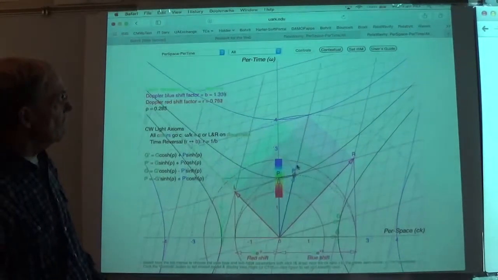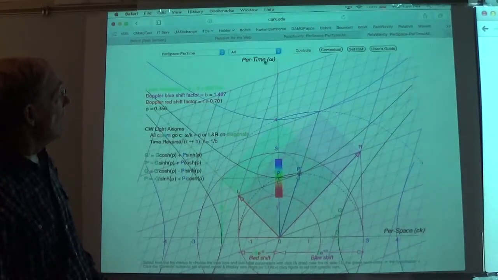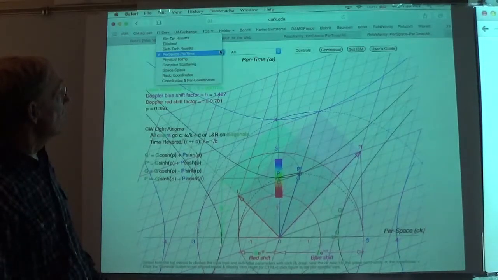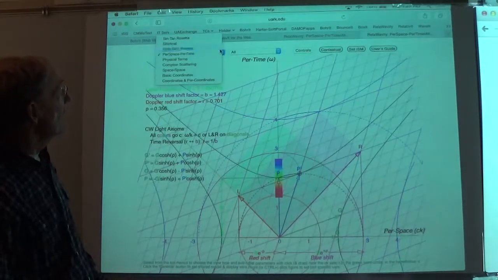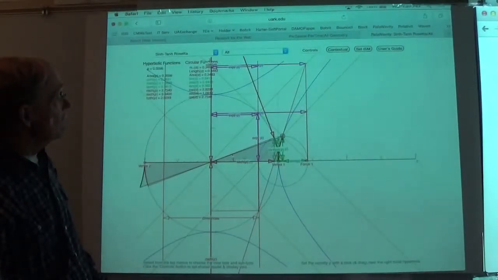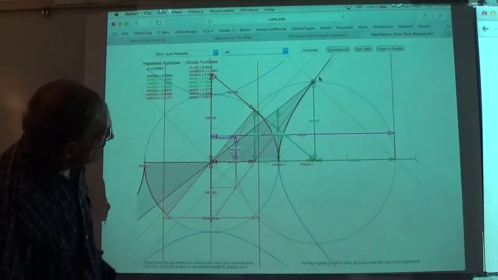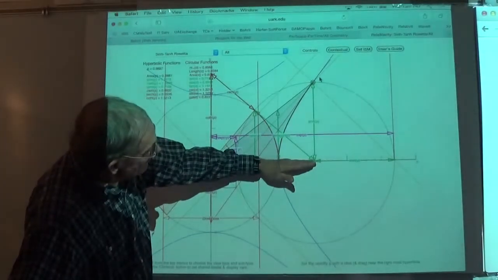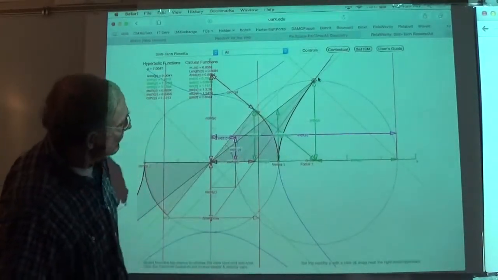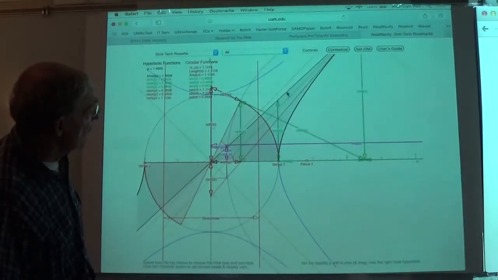This is not too different from what we already had. The hyperbolic plot type, when we went to all on that, is the third item, this guy right here. Now doing all on the subtype. Now, of course, the problem with this one is that it's tipped over. You see, now the hyperbolic cosine goes to there, and the hyperbolic sine goes to there. But still, that gives you a pretty good picture.